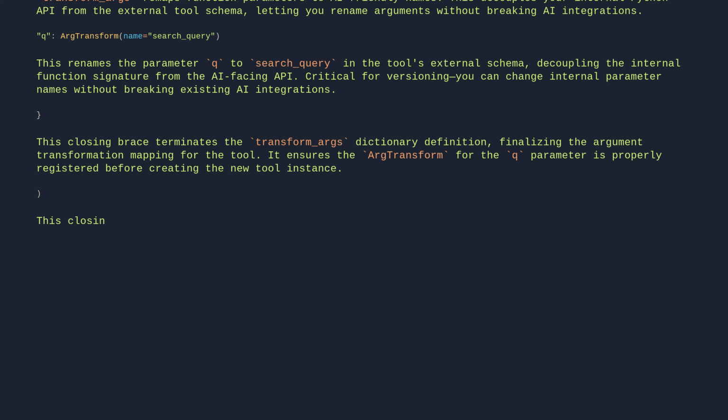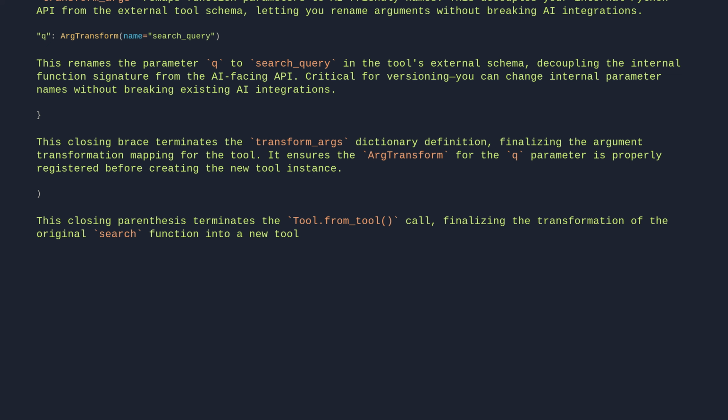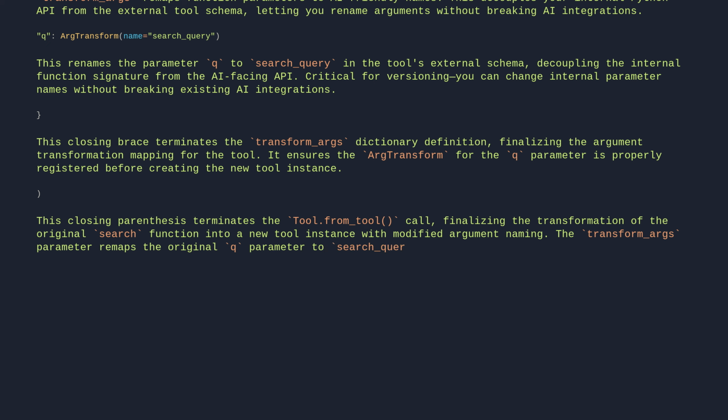This closing parenthesis terminates the tool from tool call, finalizing the transformation of the original search function into a new tool instance with modified argument naming. The transform args parameter remaps the original Q parameter to search query in the tool's schema, making it more descriptive for AI model interactions. Tool transformation pattern.